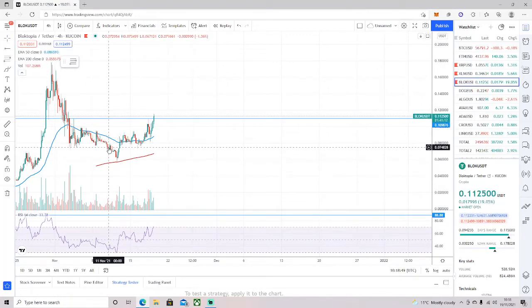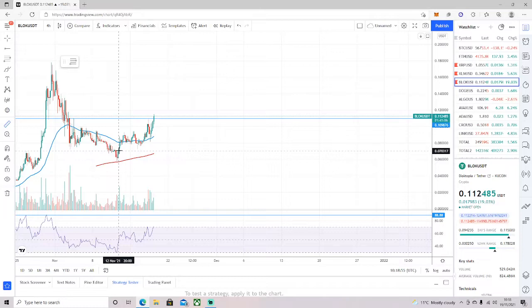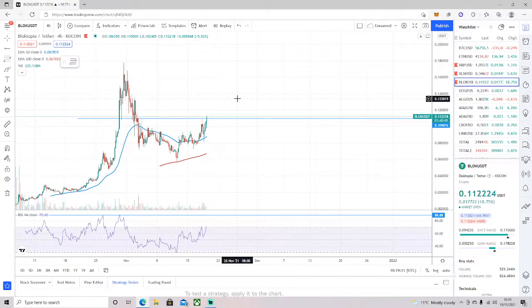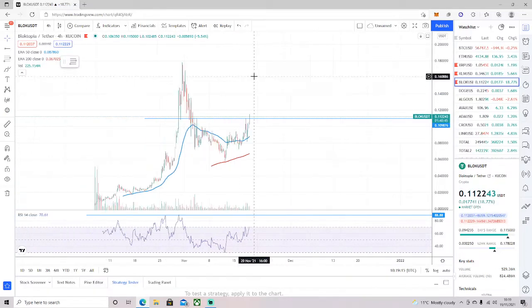So I'd say we average around 7 and a bit, 7.2 cents. That's an absolute guess at what my buy-in was, like my average buy. So we're up 54%. Like, do I take some of the position out there? I think that the original 3,000 is now worth 5. So I don't know whether to take a bet out and cycle that into something else, or just stick to my guns and try and ride this up towards those 20 cent sort of level that I was talking about.